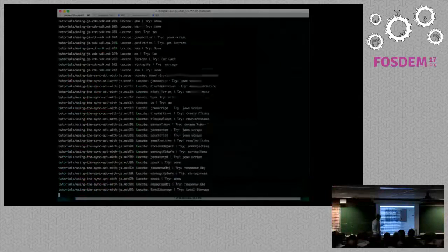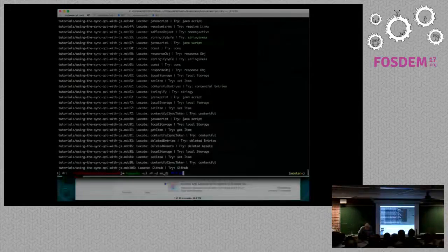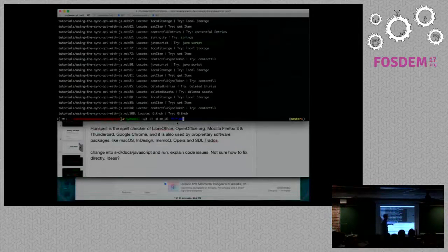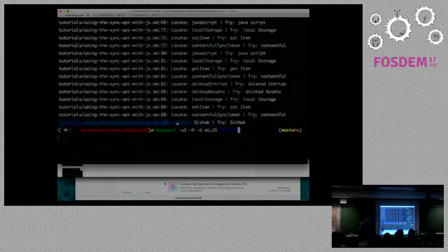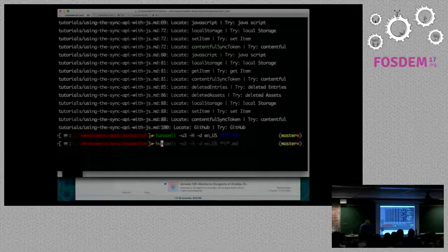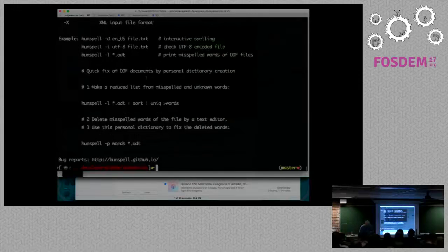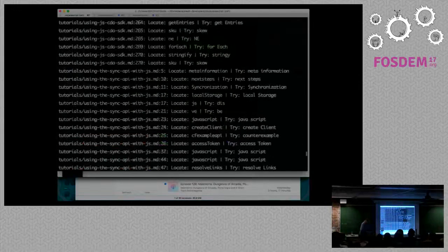So there's a lot of noise here. I've intentionally done this example to demonstrate some problems first and foremost. But let's look at this command first. This is just checking recursive markdown files, setting the default system dictionary, which in this case is US English. And I've forgotten what the H command is. Maybe it'll come up in a second, or we can always consult the documentation. What is H? HTML. Yeah, okay, good.